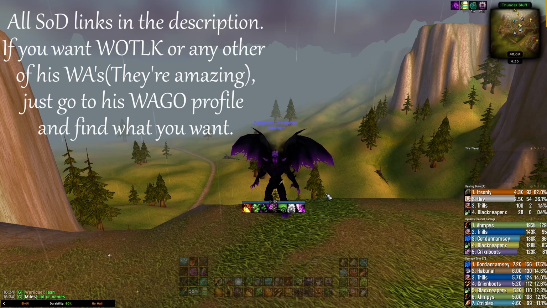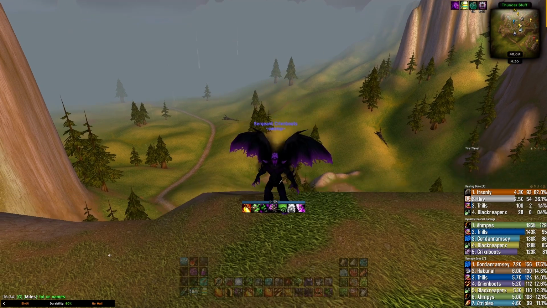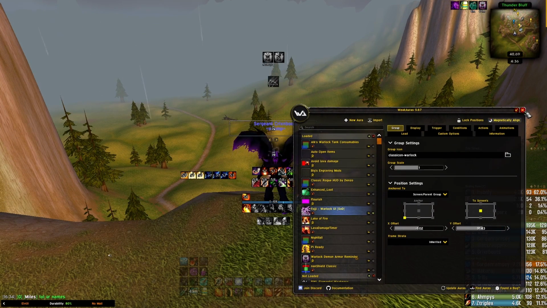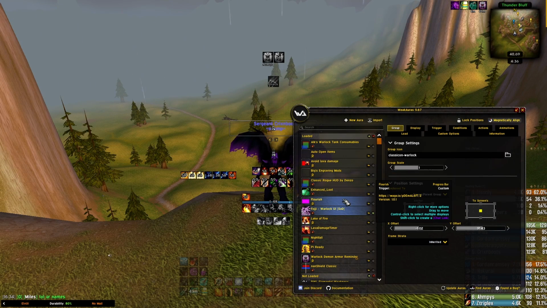If you do not want to pay the money, I understand that. I will have equivalent ones that are just as good listed right underneath it. It'll say something like free WeakAura in the description if you don't want to pay the money. But pretty much they're all nice. Foji just goes a little bit further in details, and he also updates them all the time, which is pretty cool.